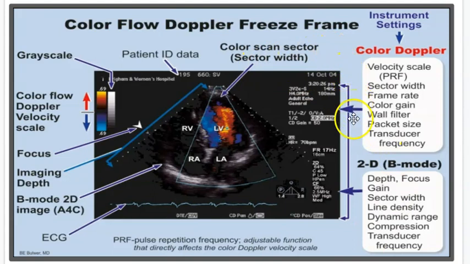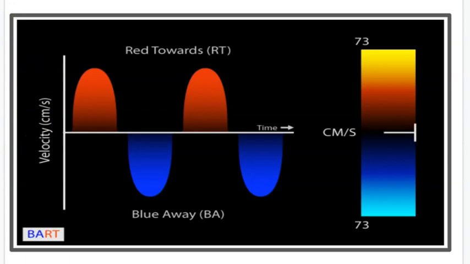We looked at the screen, tore it down pretty well, so I'm not going to spend too much time on that, but basically the information that's on the screen, including our Doppler scale, our grayscale, our low velocity scale, red and blue, BART, and all that stuff, our 2D data, our color Doppler data, and all of that. And again, BART: blue away, red towards. When we talk about towards, we're talking about towards our transducer, away from our transducer. So it's either painted red or painted blue.